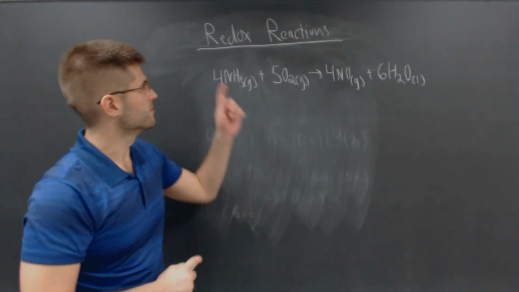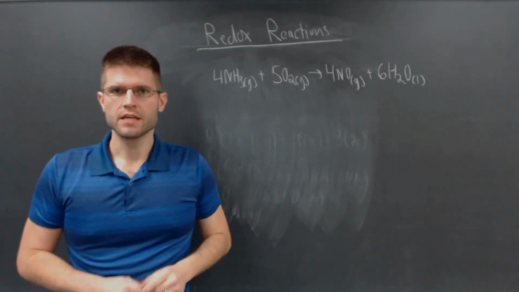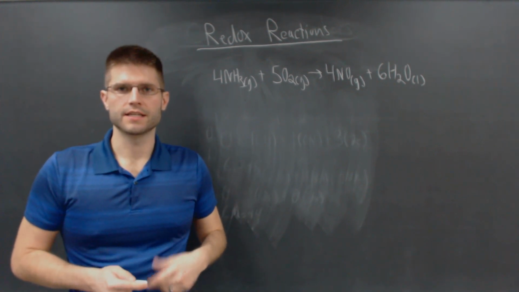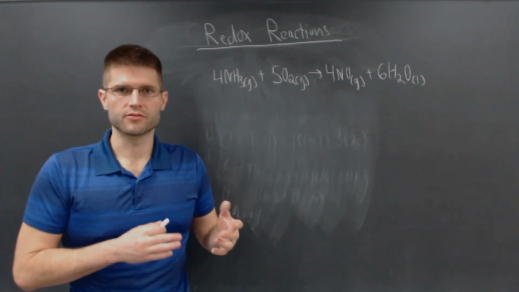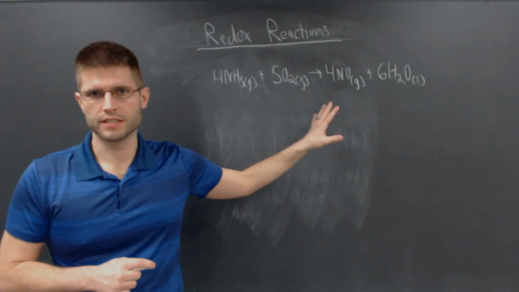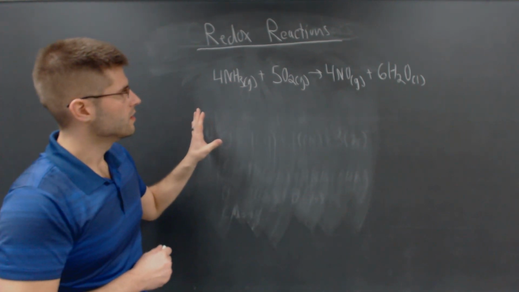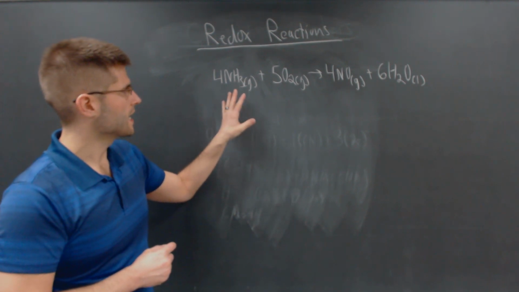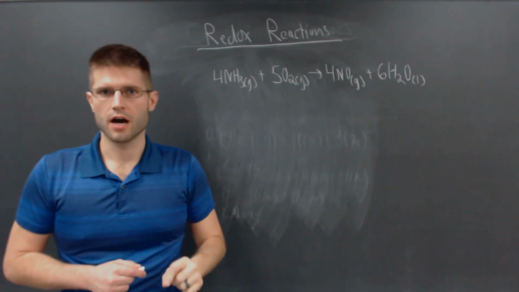Hello, in today's video we're going to be talking about redox reactions. So this is a continuation of that oxidation reduction chemistry that we learned on the last video, assigning oxidation numbers to each of the elements. Now, previously in the previous video we talked about how to assign an oxidation number given a certain compound.